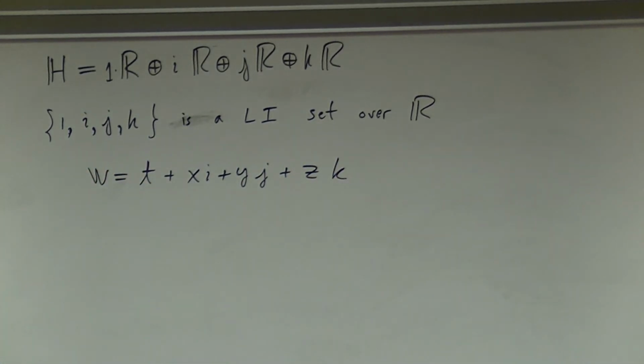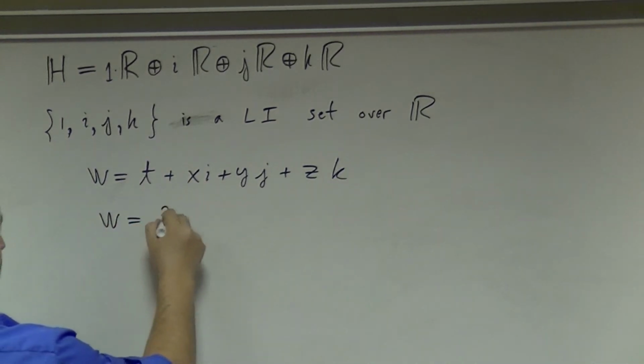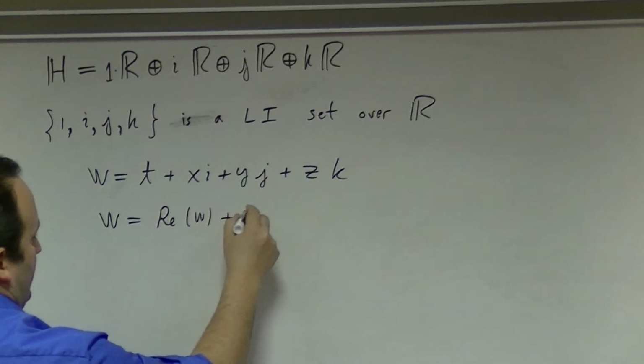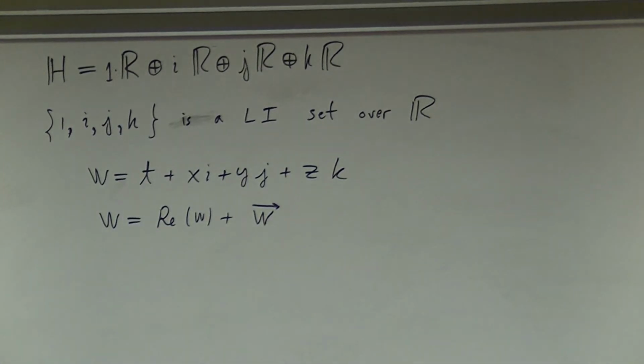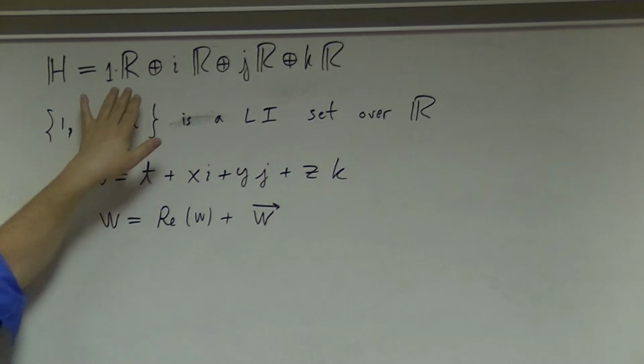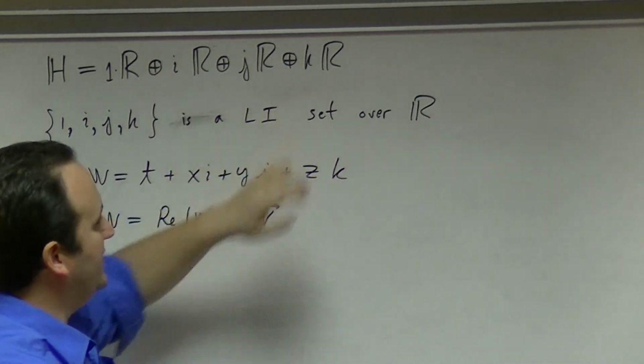So every quaternion has a real part plus, let's say, the vector part. You might recognize the ijk from Calc 3, or physics, perhaps. Remember ijk unit vectors? These actually behave like that. You can define a multiplication here. You can recover dot products and cross products. You can say more about that, but that's kind of beside the point. It's just another nice example: quaternions are a direct sum of these four one-dimensional subspaces.